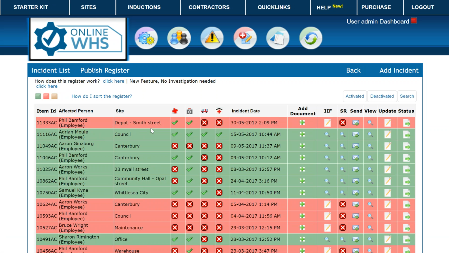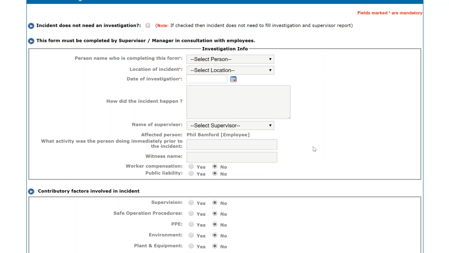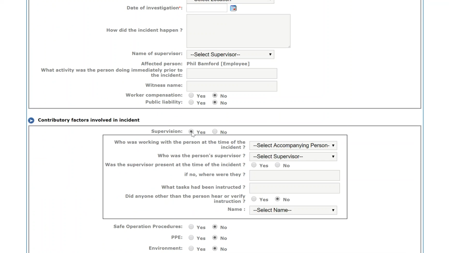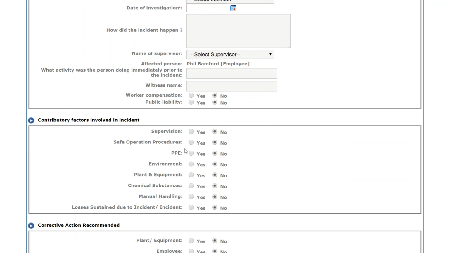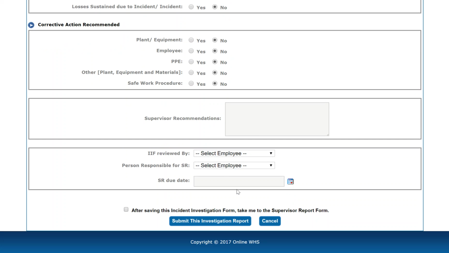So once it goes red inside the system, it brings up the investigation form. Again, if they were doing this via their to-do list, this pad would be in the person's to-do list, where they would just select that pad and it would open up the investigation program. You work your way down these contributing factors, asking yourself certain questions to develop the investigation.